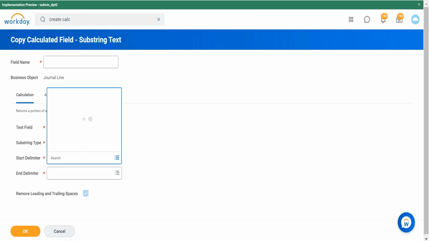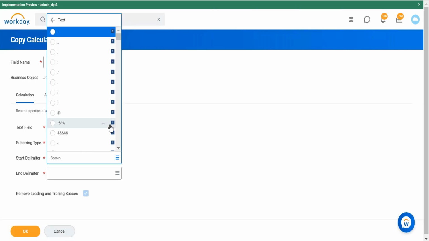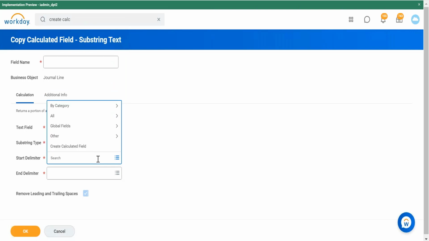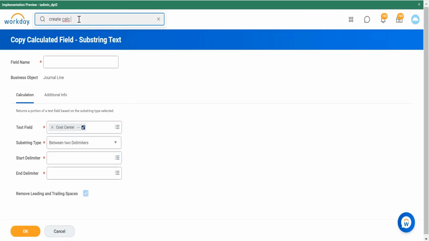If we don't have one, we will create it. I'll show you how to create text constants, not right now. Ideally we should have it, since they do store these kinds of things. Let me type in and see if we have this parenthesis in this tenant. No, they don't have it. So whenever you don't have a value and you need it, let's jump on to the next function, called text constant.